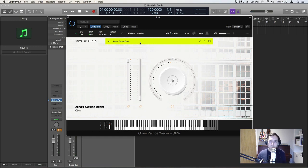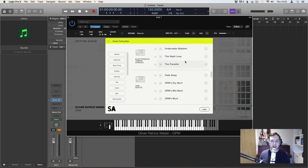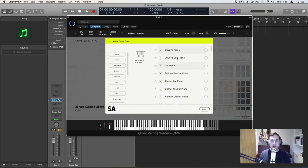But, however, how can I use this in trailer music? I'm not really going to play through this anymore without loading up a few samples and writing a trailer cue, which I'm not going to do because otherwise you'll be sat here for another hour. Or maybe less. The way I would use this is, firstly and foremost, for the soft piano and the piano. They're very nice sounds, and that's simple. I wouldn't necessarily use these affected pianos because I often like to add those effects myself afterwards. The piano and the soft piano, brilliant, lovely sounds.